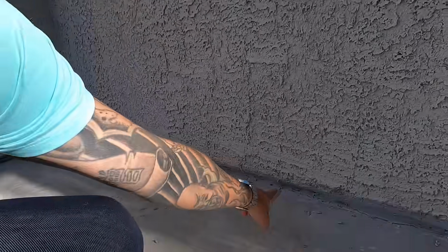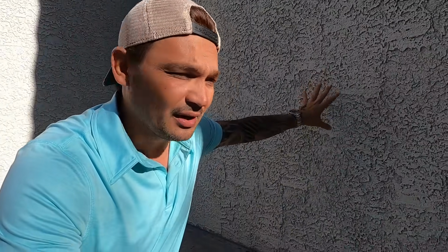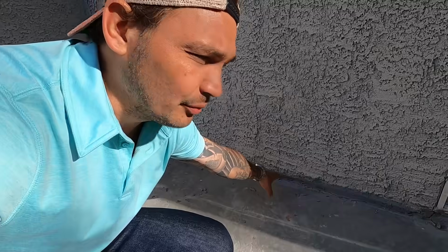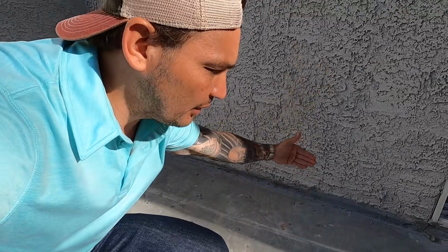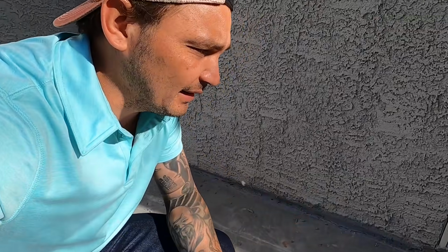So we needed to find out, is the floor made of concrete or is it made from wood? It looked like what happened was they didn't put a stuccocrete here. So we need to figure out, is the plywood running along the studs and running straight down where it was exposing the plywood? So is it going down this way, or is it on the subfloor coming out this way? That's what we needed to find out.